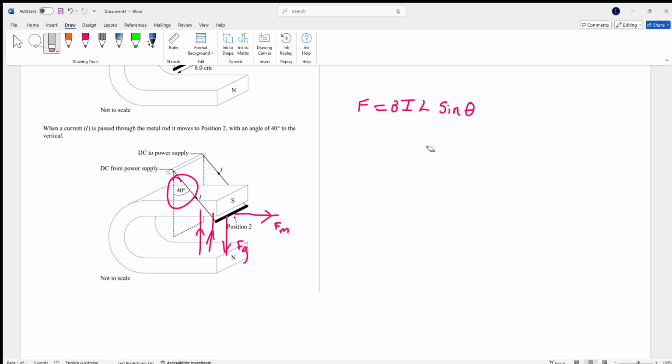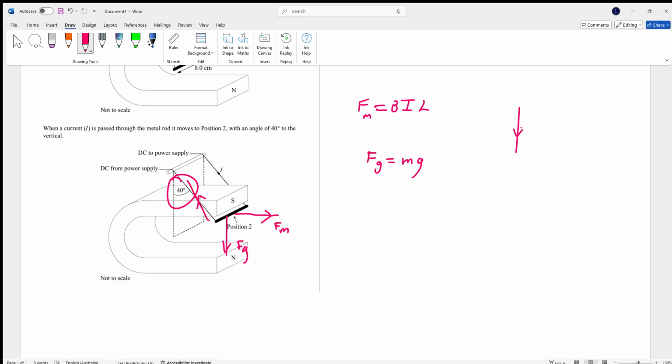So we can realistically just write F equals BIL. Now, the force due to gravity would be mass times acceleration due to gravity. Now, in this case here, let's put this all into one picture. So here we've got probably a tension force going up there as well, but we've also got that force and that force there. So let's understand this in a picture.